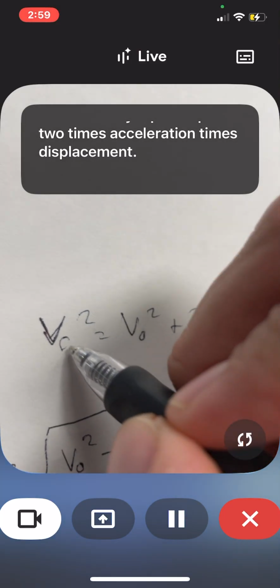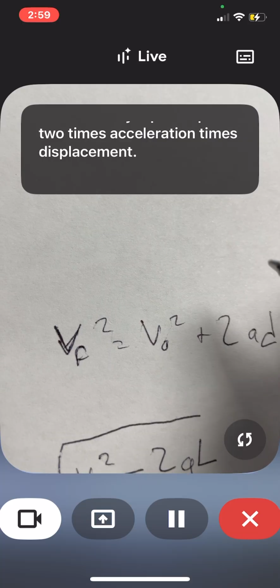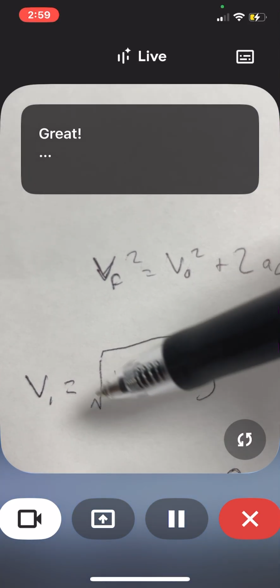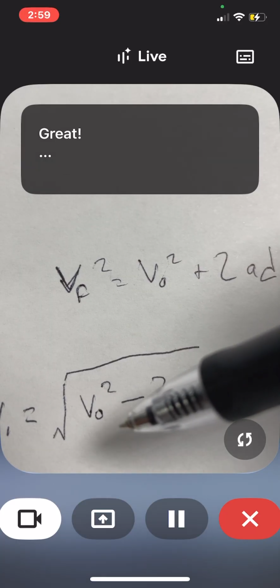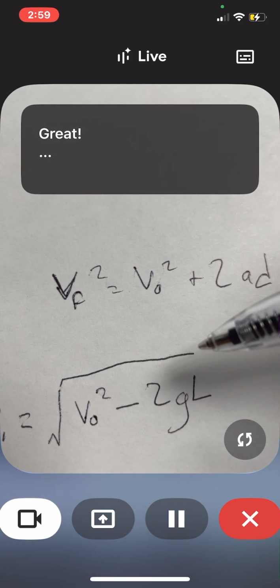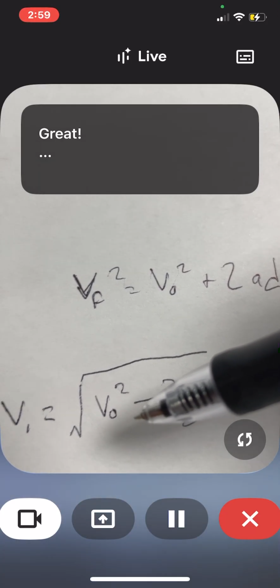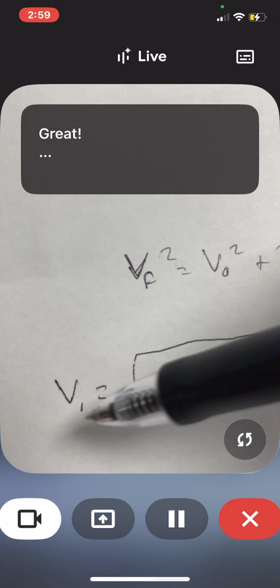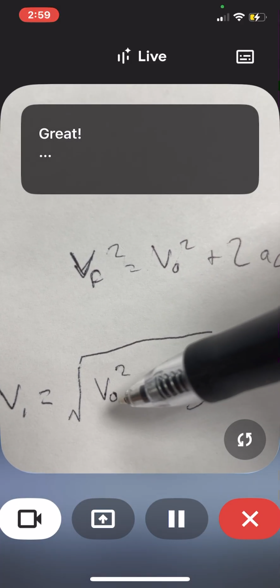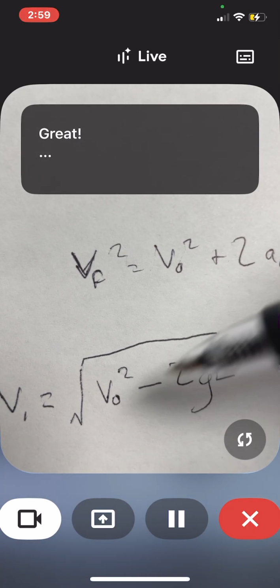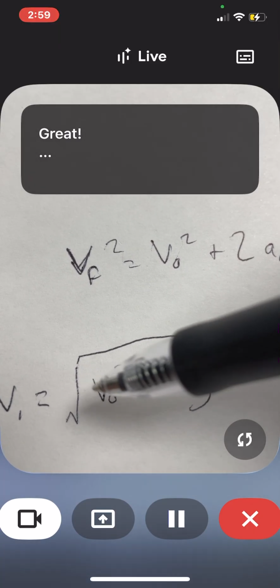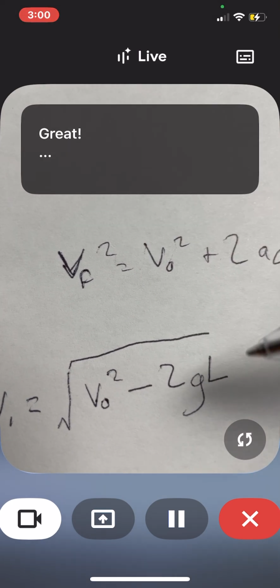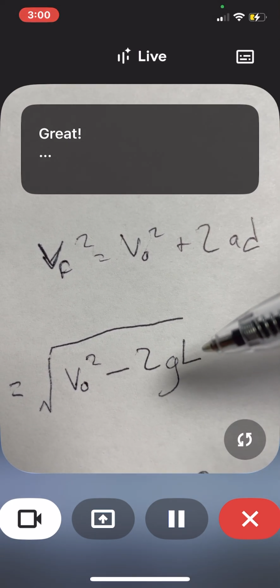Okay, yeah, I think I remember this formula. So then we have the final velocity squared, then initial velocity squared minus... so why are we subtracting here instead of adding? Because we're looking at the final velocity, which is v1. Shouldn't it be the square root of initial velocity squared plus 2 times acceleration times distance?